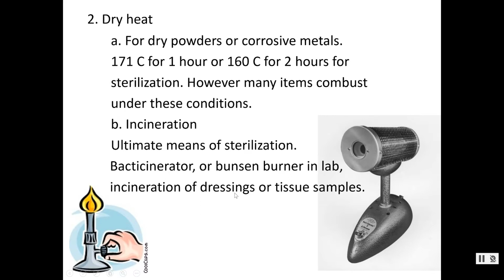And this is what we do to potentially contaminated tissue samples, dressing samples. When we had Ebola here 5 years ago, that was harder to get rid of. They would take the dressings and the tissue sample and undergo incineration with that. So that is a method of dry heat.